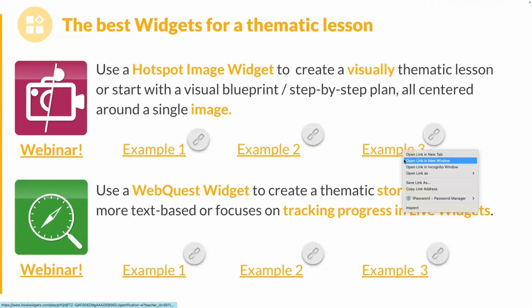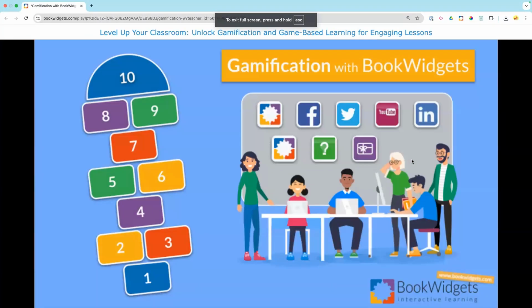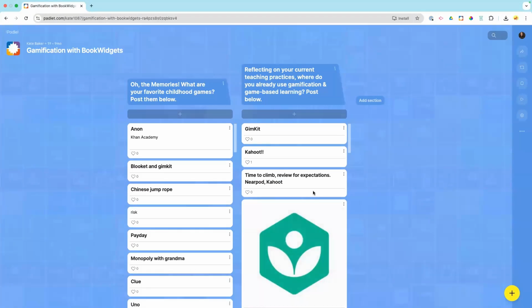This next example actually is for educators. This is gamification with BookWidgets. This is actually a professional development session where you can learn how to do gamification with BookWidgets by clicking on the different pieces of the hopscotch board, it's a hotspot image, and completing the task.